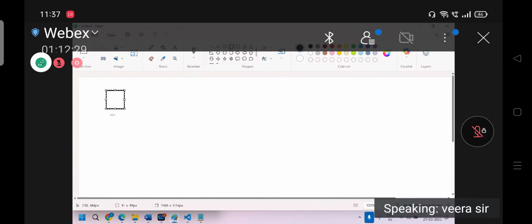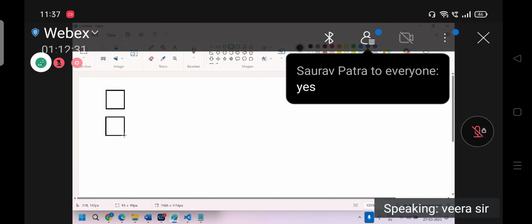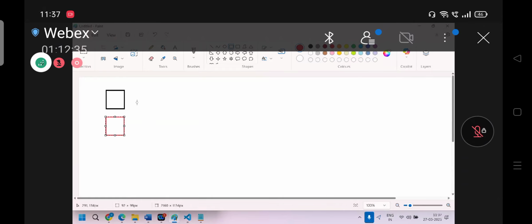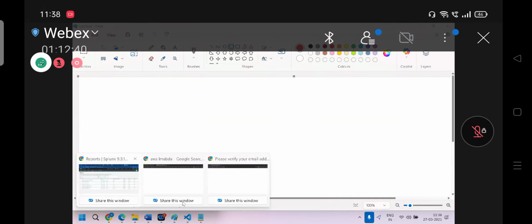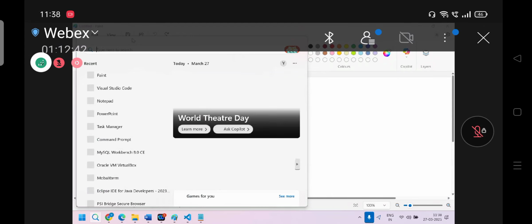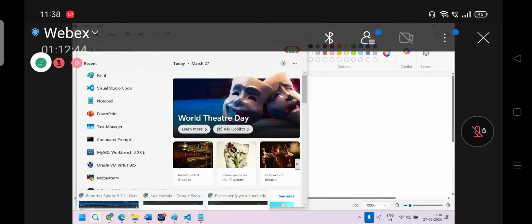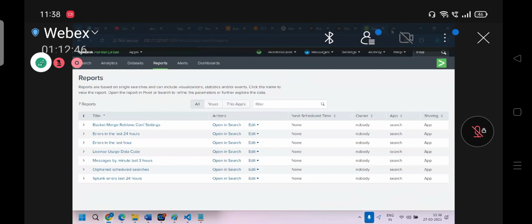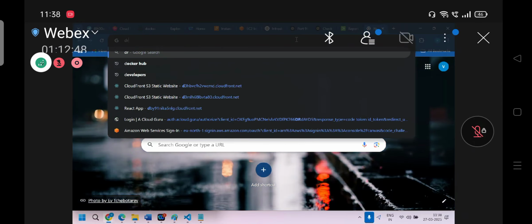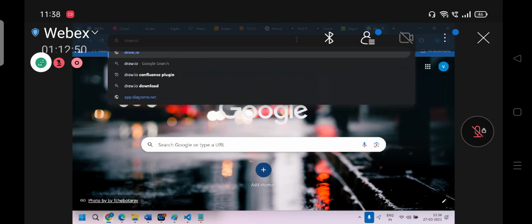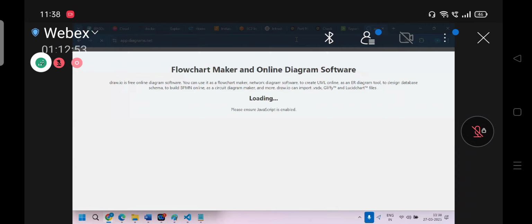On your end, two servers are there. Okay. Let's take two EC2 instances directly. Let's go to draw.io. I'm going to start one tool, draw.io, to draw the architectures.